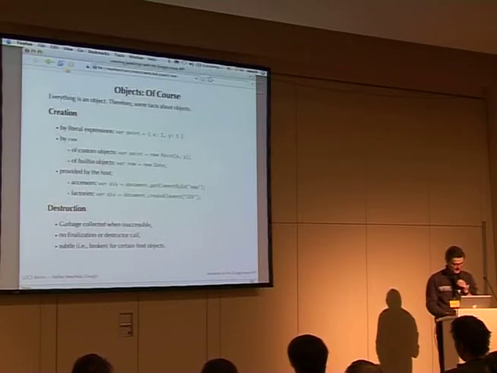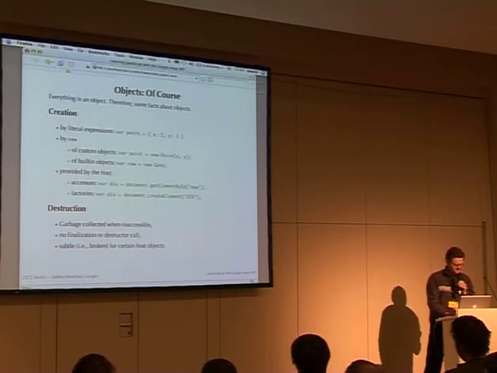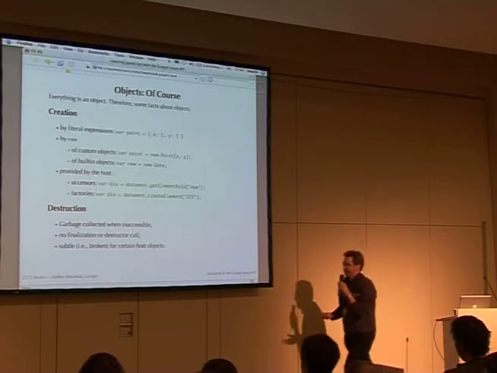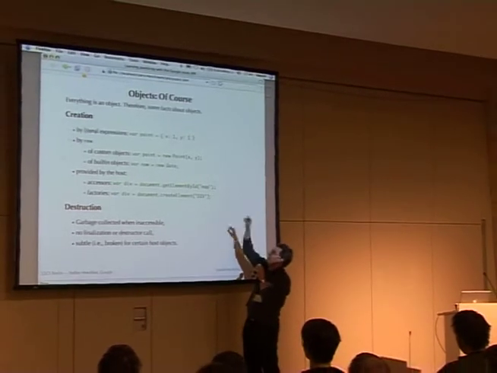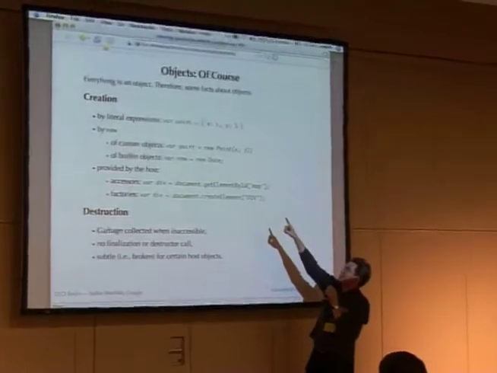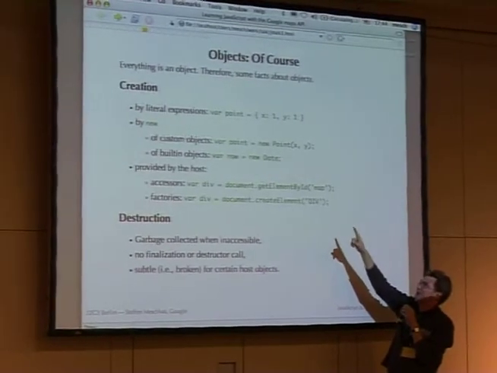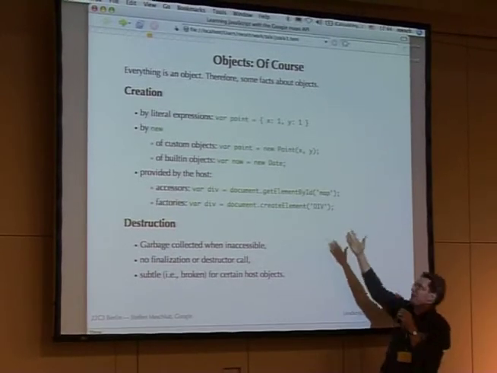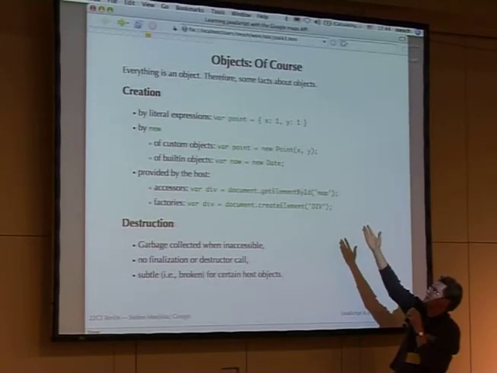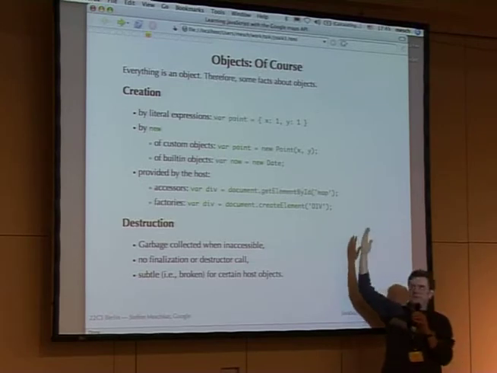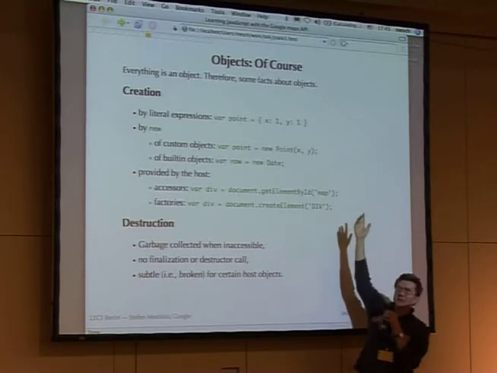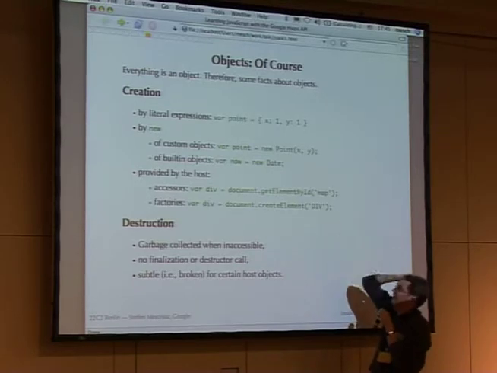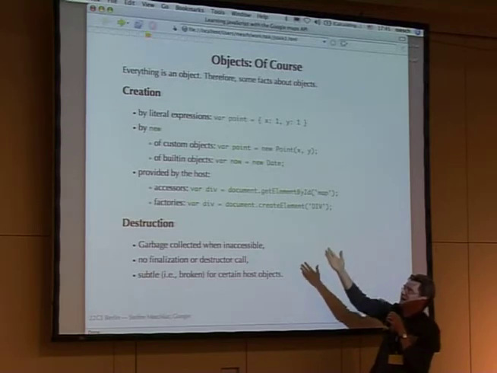Okay, objects. I mentioned already that everything is an object in JavaScript, right? And there are several different sources from which objects can come into the program. I mentioned already, though I'm not going to show you much more of that, there is a rich vocabulary of literal expressions. For instance, one way of creating objects is just to enumerate all their fields or properties. So here, this variable point is an object that has two properties, x and y, of which both have the value 1. Another way to create objects is by using the new operator.